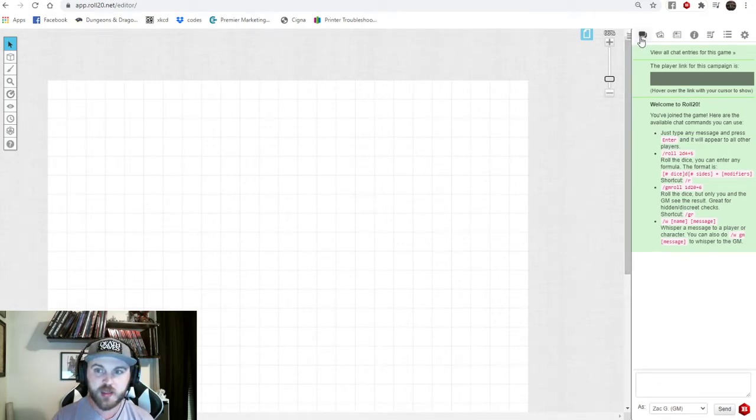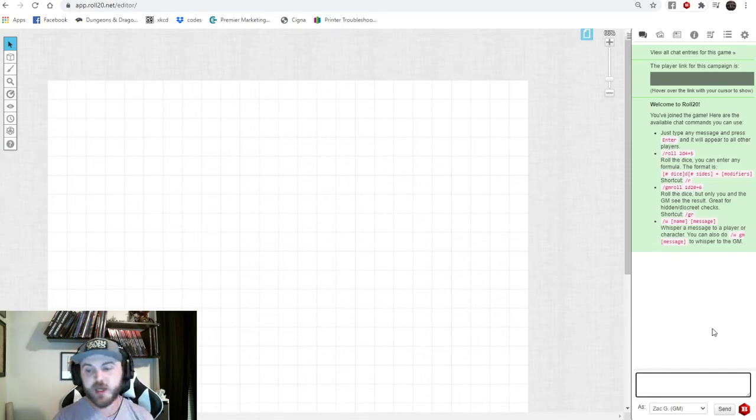Second thing is the chat box. That's right here, just to the right of that, right in the top menu. There's a little chat bubble box, and that is where we can input text with each other. This is also where all rolls made in Roll20 will pop up. My recommendation is that you don't use this for just chit chat stuff.